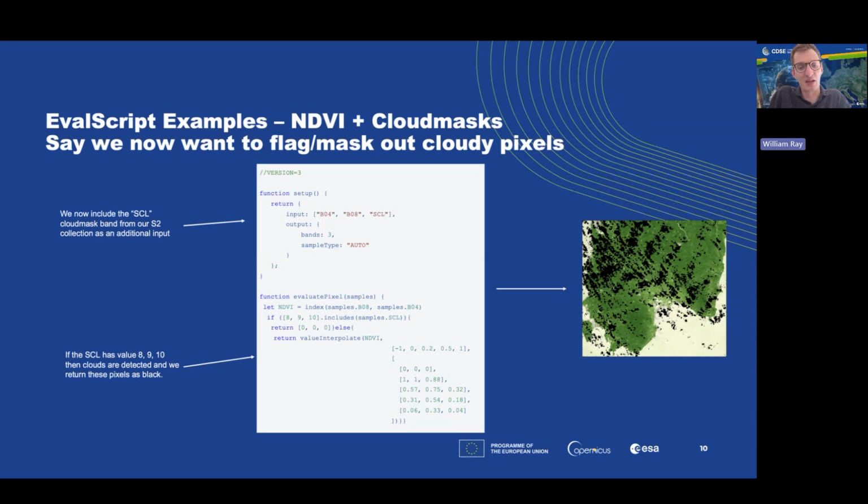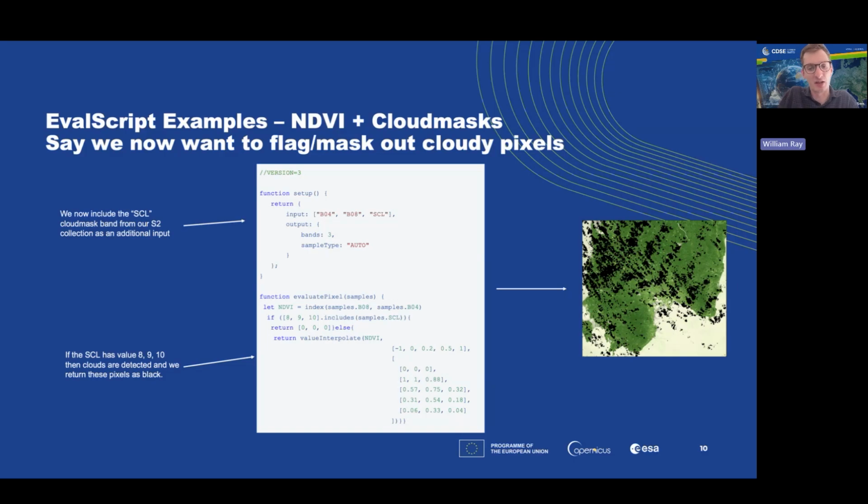So we can see here that if SCL has a value of 8, 9, or 10, which relate to clouds, so I think that's high and medium probability of cloud cover, as well as cloud shadow, we then return those pixels as black.